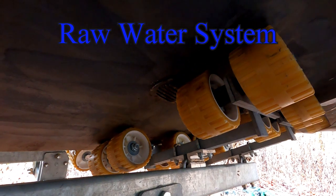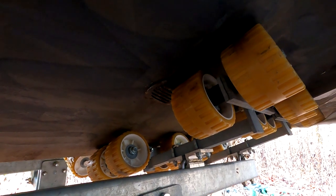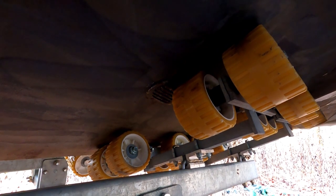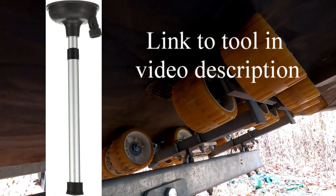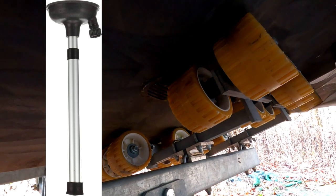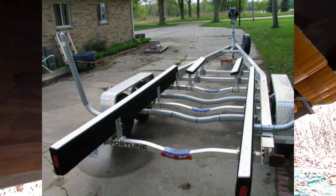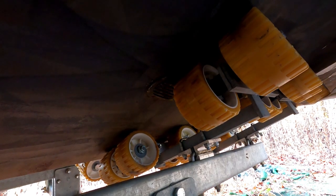We're here at the underside of the boat. You can see next to one of those rollers is one of the intakes for the raw water system — obviously we're on the port side, and I have a similar one on the starboard side. Both are adjacent to rollers on the trailer. They sell a plunger-style flush tool that will hug up against the side of this intake and allow you to pump antifreeze through easily, except if you have a roller trailer where the rollers are in the way. If you have a bunk-style trailer or boat stands, you may be able to use one of those tools — just check for clearance before you buy or make one.